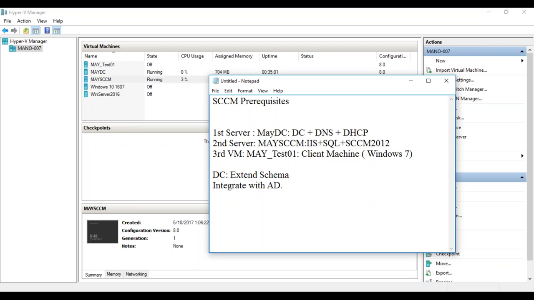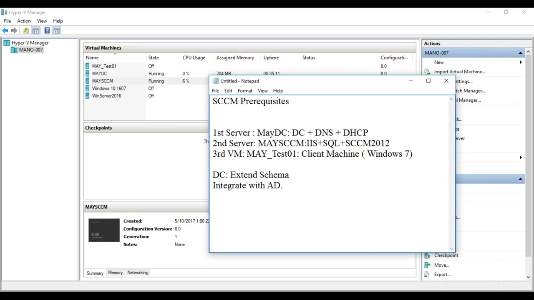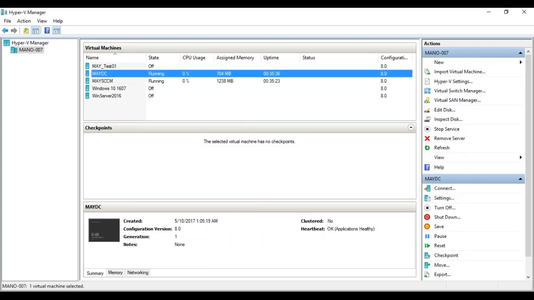If it has to write it in Active Directory, when you right click and go to user account properties, if there are no attributes to it, where will it write? So it has to create some new attributes, new classes there, so that next time it can write there, right? So how do you create those new attributes and new classes? To create that, you have to extend the schema, right, guys? So the very first step we do is extending schema when you are trying to install any kind of enterprise tool. I have given a couple of enterprise tool examples, Exchange server, Lync, and similarly even for SCCM, you need to extend that schema. So let me go to the actual server.